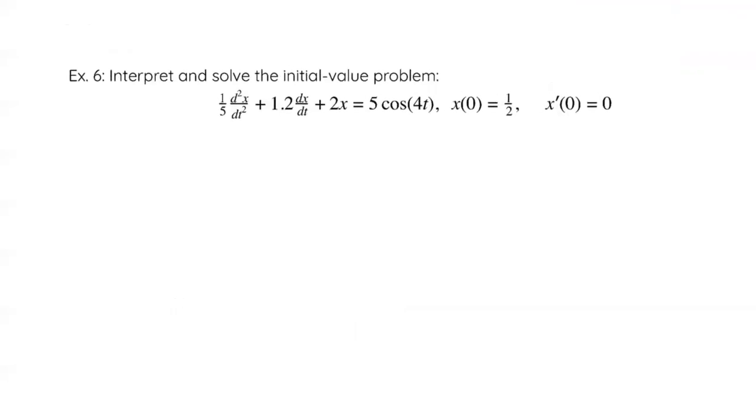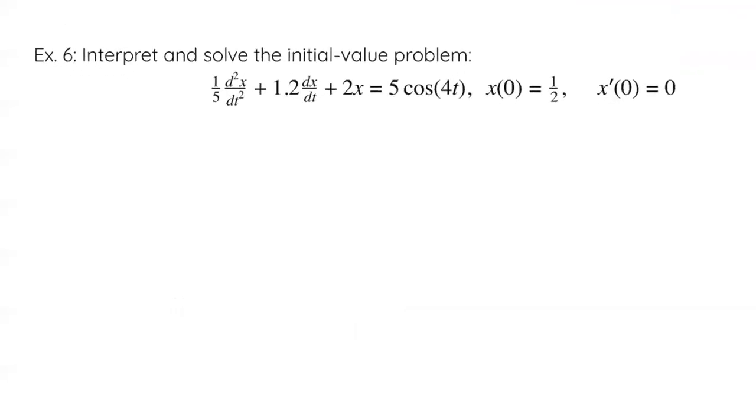All right, so we have this question: interpret and solve the initial value problem. For this question, we're almost going to go backwards a little bit. I'm giving you the numbers and I want you to tell me what those numbers stand for if you were to write your own word problem. We're working backwards here. All of the coefficients are going to be really important to think about, like how might someone write this in a word problem and disguise it so that I didn't actually know it was going to be this number?